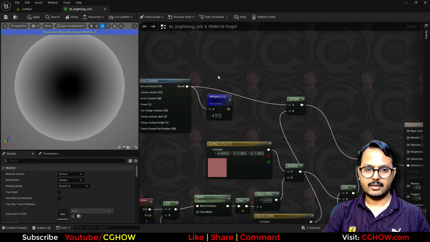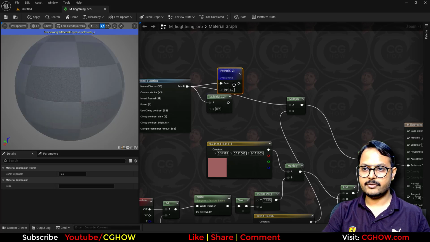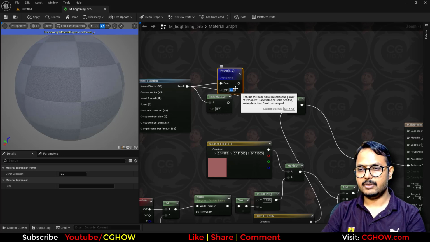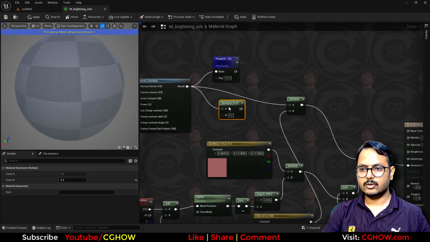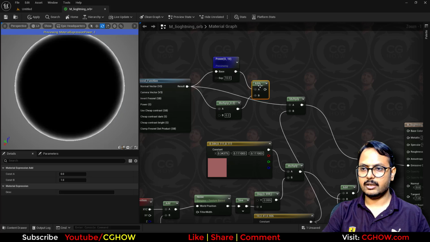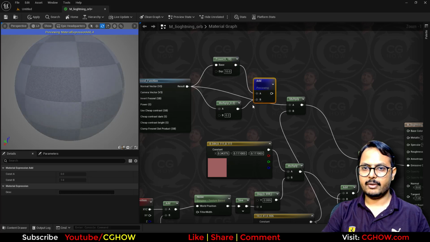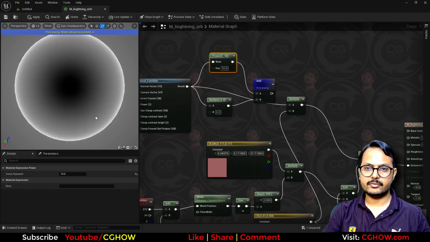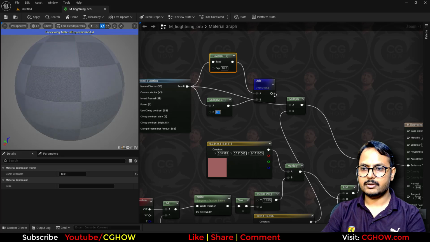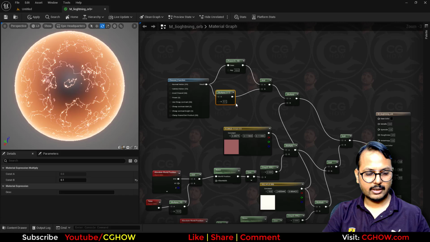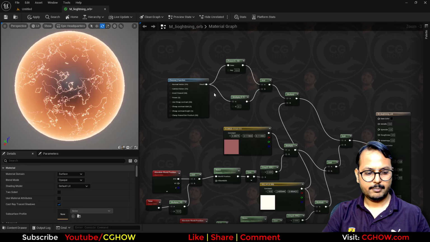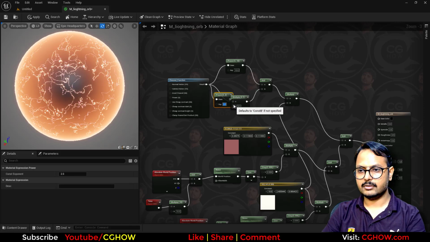And then I will use the original Fresnel and make this maybe 8, 10, so it will be just for the edges. When I add these together, this one and this one, let it compile. If I preview, I will have a brighter one, which is just for the edge, and this one, maybe just 0.1. Then I'll use it. Here I will make it more. Actually, I will use the power here also, maybe just 5.